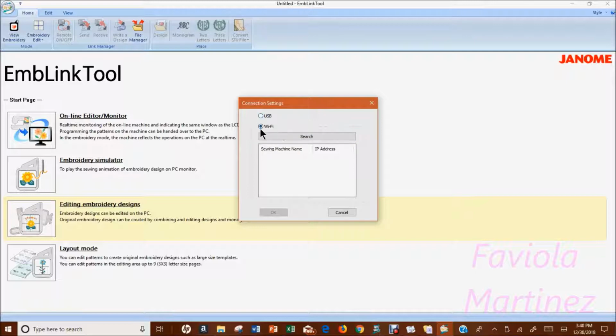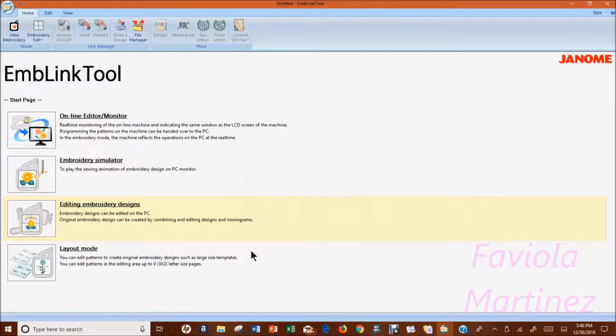In essence, it's a great idea, and I like the idea. It just doesn't always work easily for me, which is strange, because when I am sending Wi-Fi things back and forth between my iPad and my sewing machine, I don't have any problems. But with the computer, I do have a little bit of issues now and then.